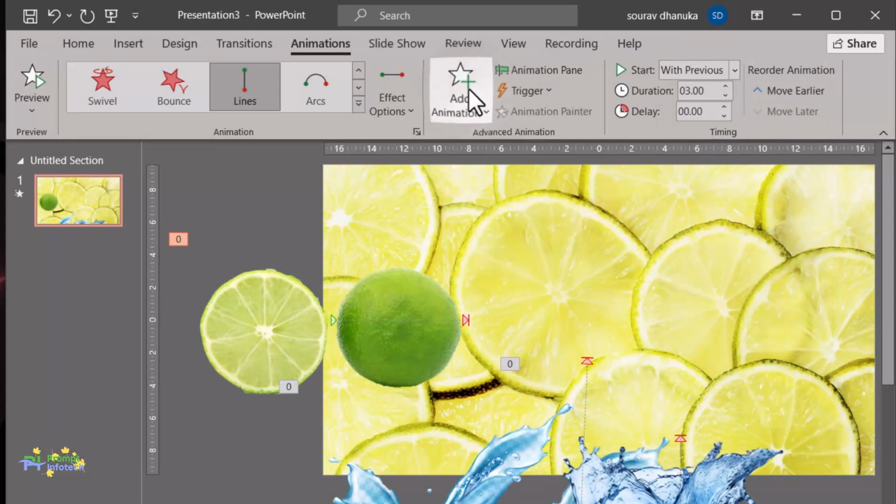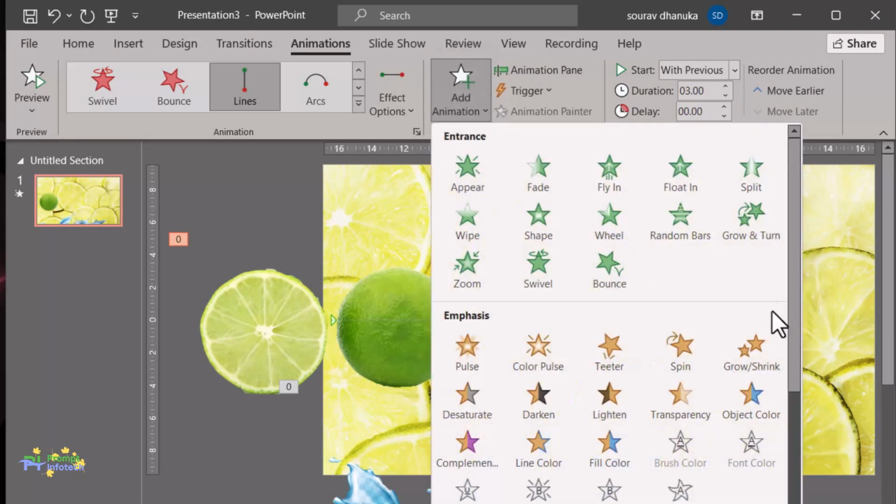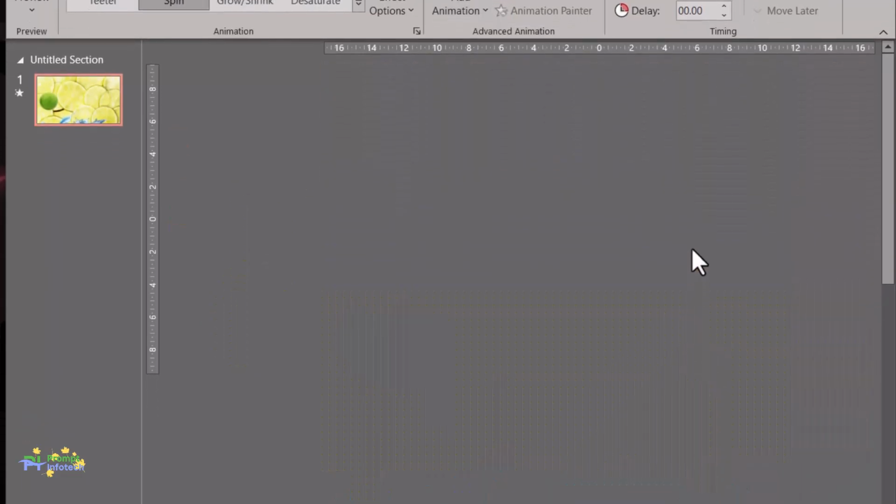Add one additional animation to this image. Select Spin in the Emphasis category under Add Animation.